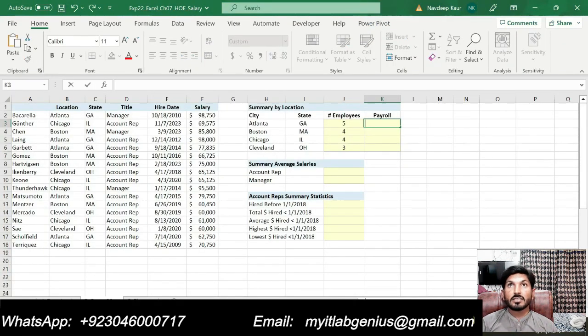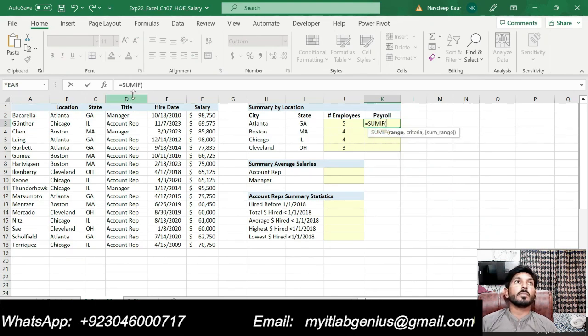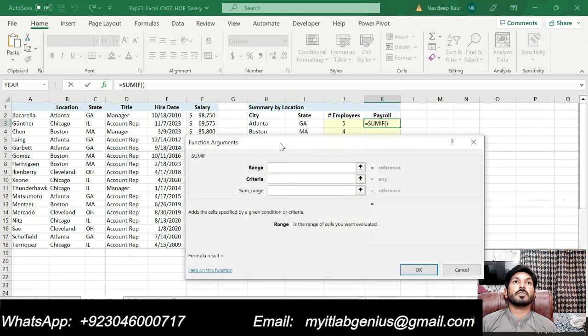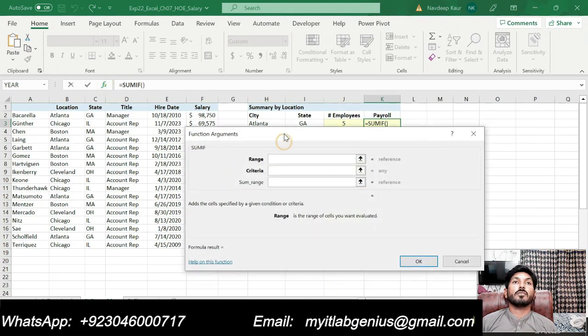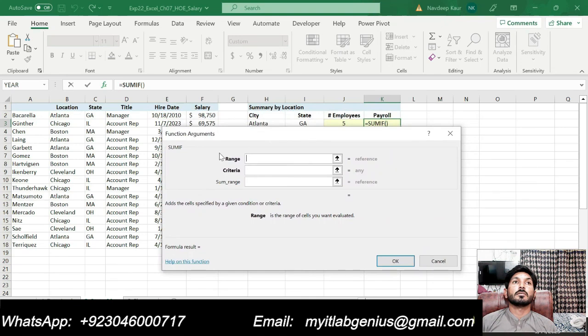So this is K3 and we are supposed to use the SUMIF function here. So this is SUMIF function. And we will click insert function symbol. So our range will be this one.